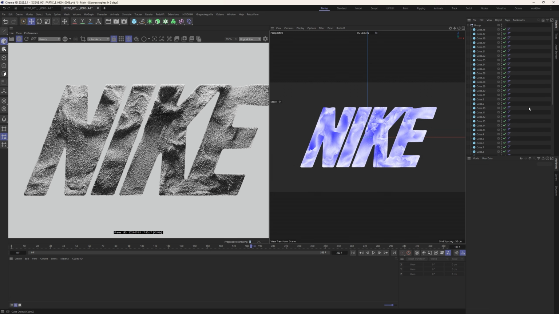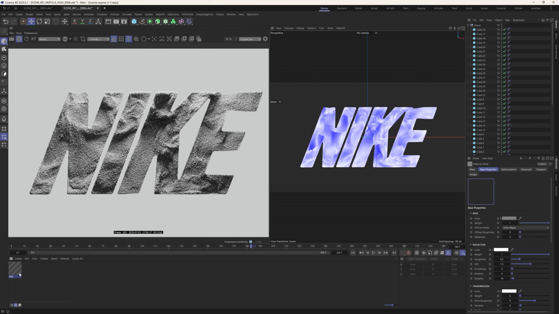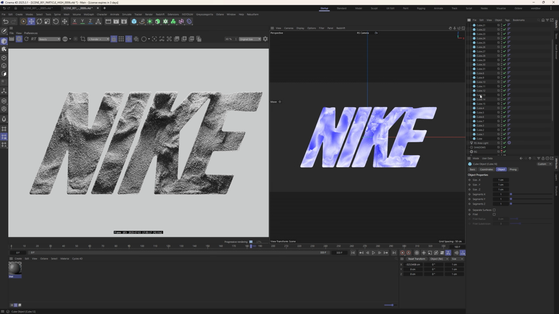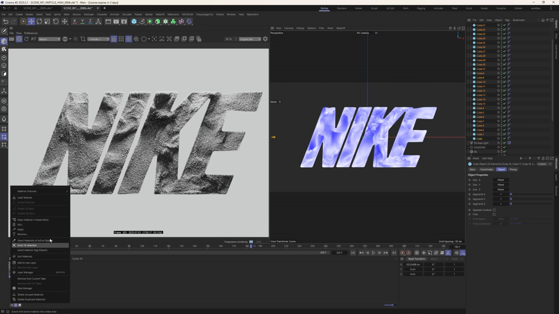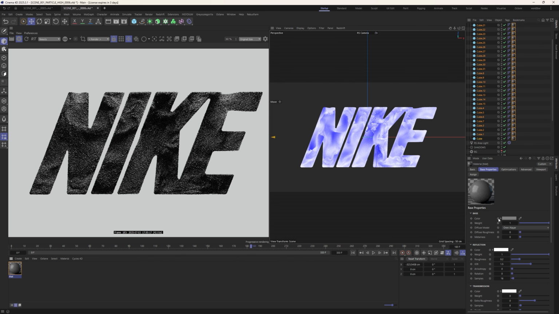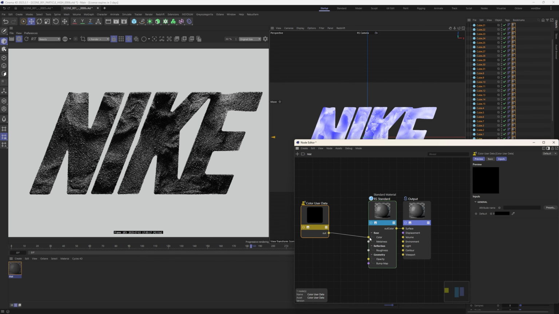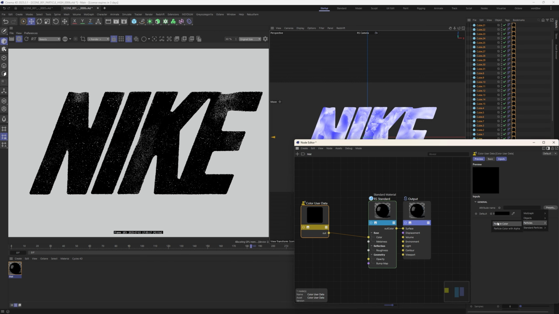So now what we can do is pop a material in here and take advantage of that color data. So if I double click here, grab a material, I'm going to select all my cubes, I'm going to right click on the material and I hit apply. So then that goes on every single cube in the scene. Then what we're going to do is add a color user data into the material. I'm going to go presets, particles, particle color.